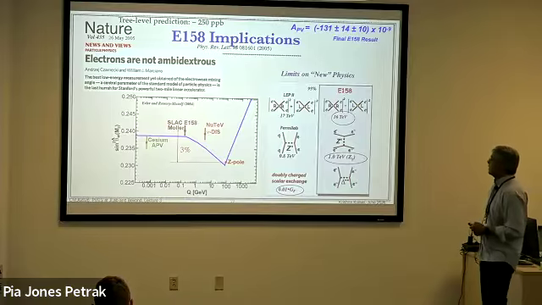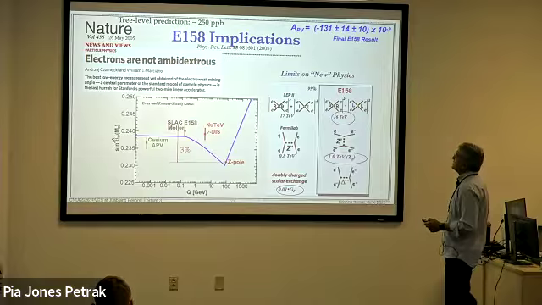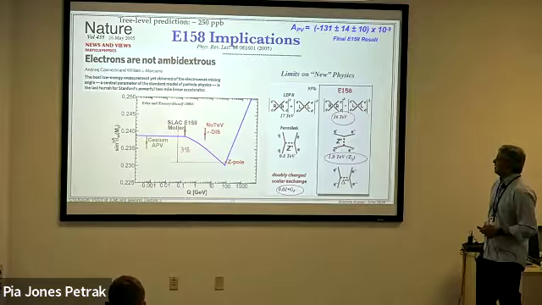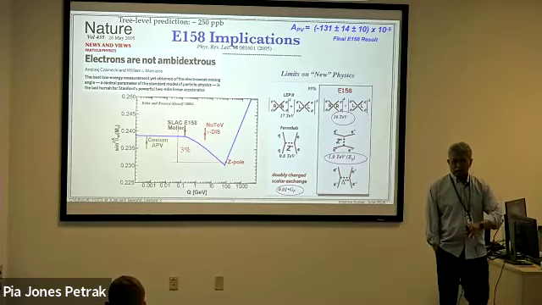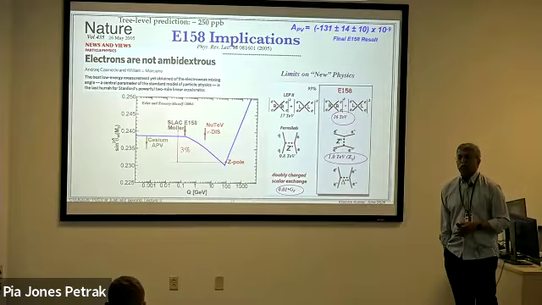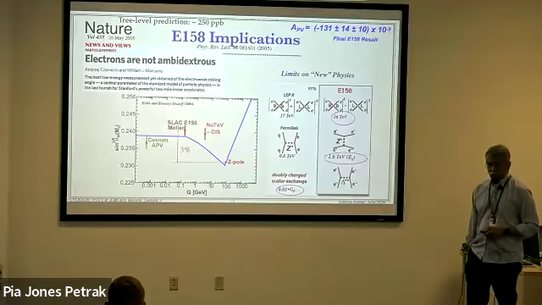Okay, so this was a big deal. We published it in PRL because that's what we do. But there was a Nature article, "Electrons are not ambidextrous." The best low energy measurement yet obtained of the electroweak mixing angle. Central parameter of the standard model is the last hurrah of Stanford's powerful two-mile linac. So after this experiment, SLAC was shut down as a linear accelerator. It became a synchrotron lab. And so this was the crux of the article.